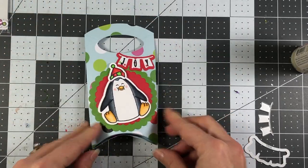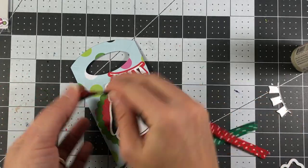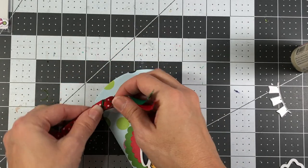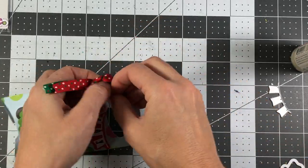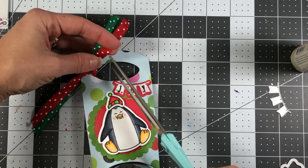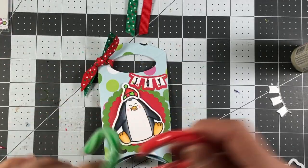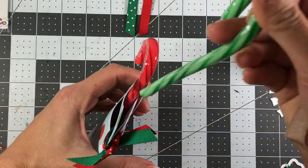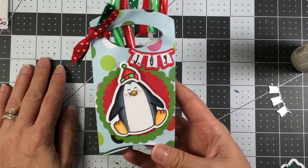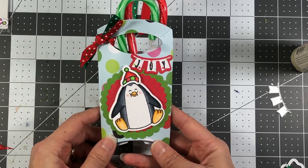Now it's a little handle box instead of a pillow box. Next I have some Christmasy ribbon from my local craft store — I'm going to layer it together and thread it through the handle on the left side to balance out the word joy that's already on the right, tie it, then trim off the excess. You can stick your treats in there — these candy canes match perfectly with the design. Isn't that adorable? That is so cute to give to a child, a co-worker, anybody as a little 'thinking of you during the holidays' gift.